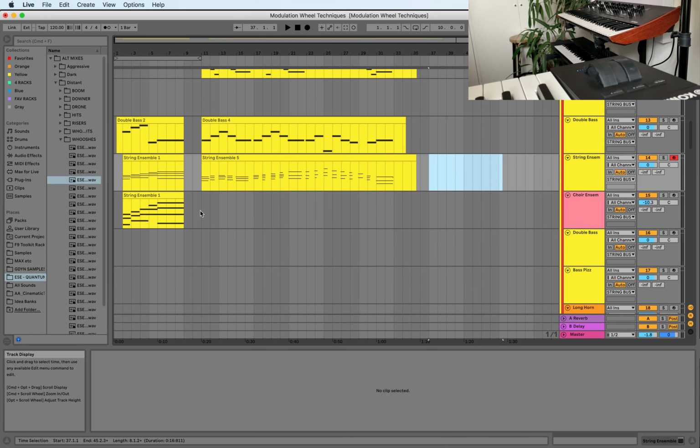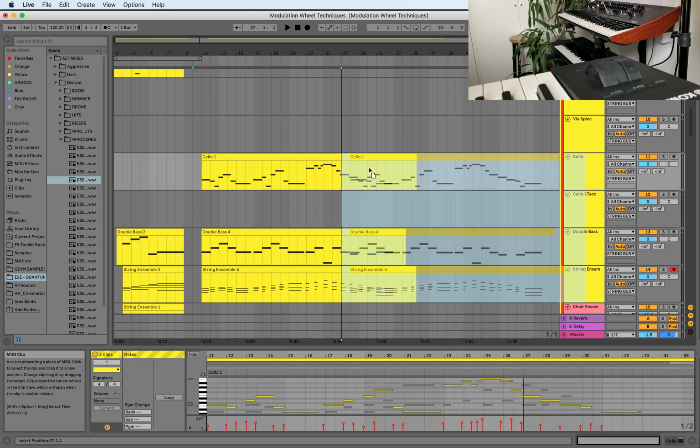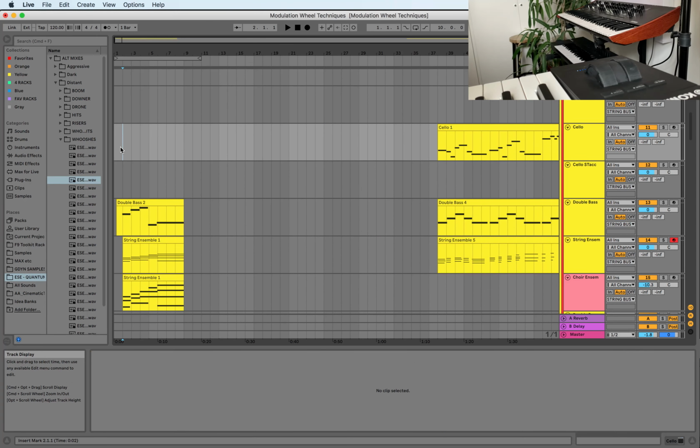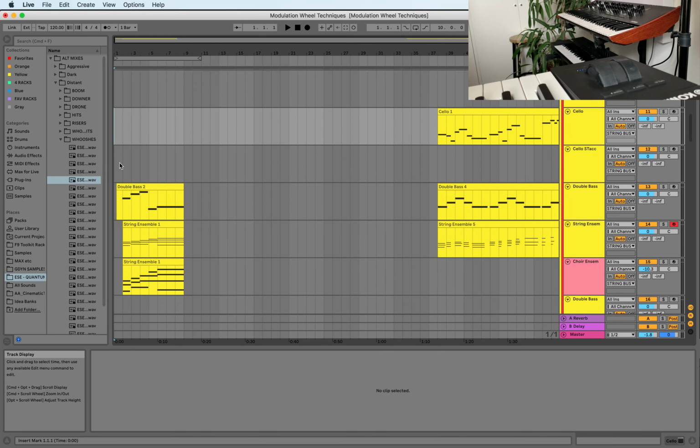Now, let's take this little example right here. I'm just going to move everything we did here a bit further away. And I'm going to play you this, which is with no modulation info, and then we're going to record it with modulation information after.